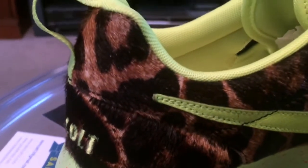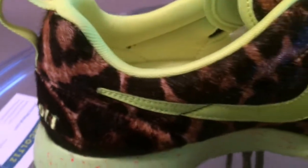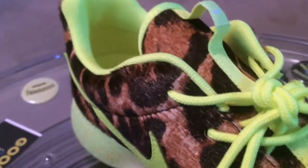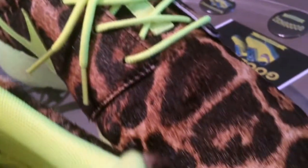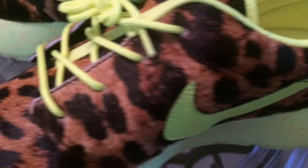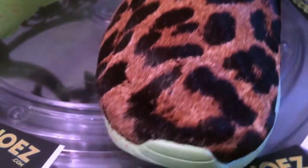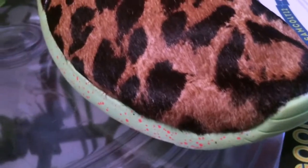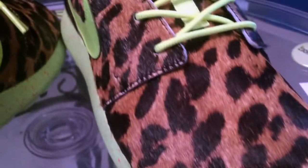These are very comfortable shoes. I know that from the other styles or the other colorways that I've got, not the style per se. I did make these in a size 12.5, so they're going to fit very well. And they'll be a nice shoe for me to wear from time to time. I'll enjoy them because it does have the pony hair. They're very bright. They're customized.